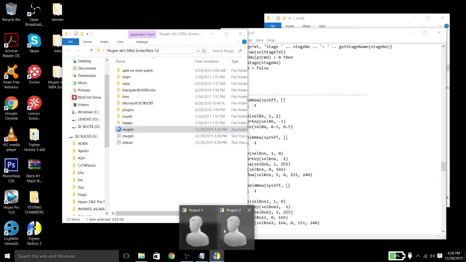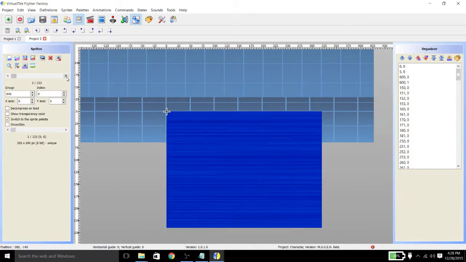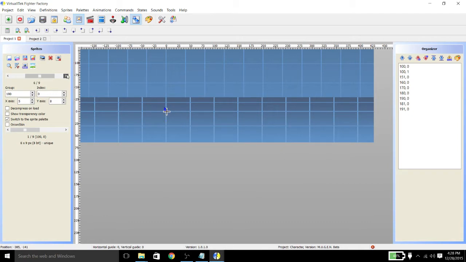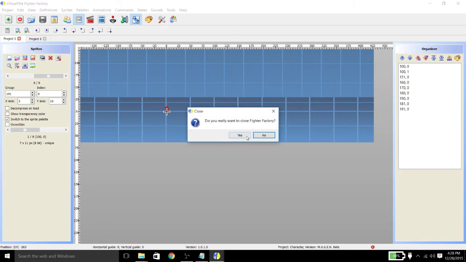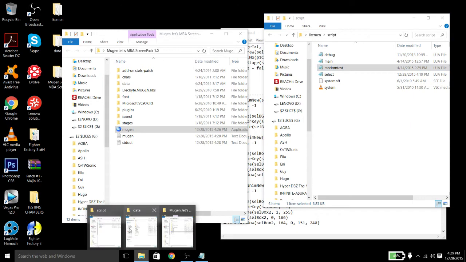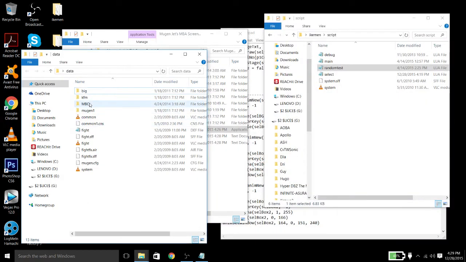Okay, so let's go through the basics. Let's get that sprite. If you already have the sprites, you can do one of two things. You can either do it side by side, importing the sprites yourself, or, and this is highly recommended if you're doing an exact Screenpack port, which we're going to do right now since it saves us time, we're going to copy and paste the system.sff from the Screenpack that we're using. Again, this is not necessary, but it's recommended since it's a lot faster.